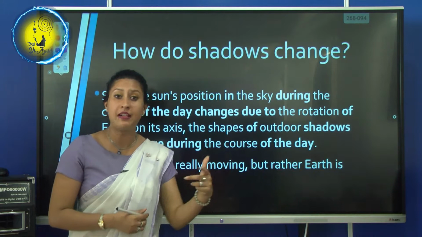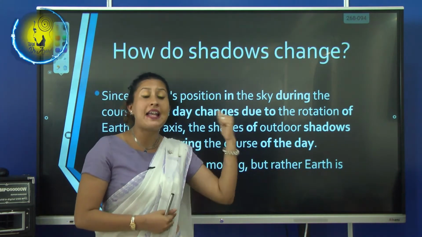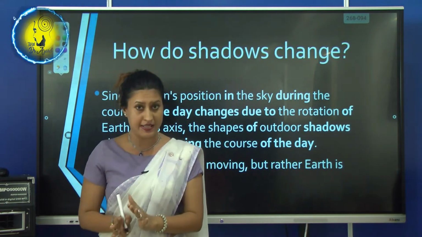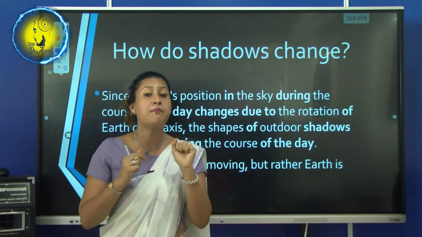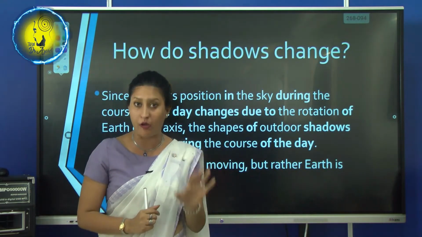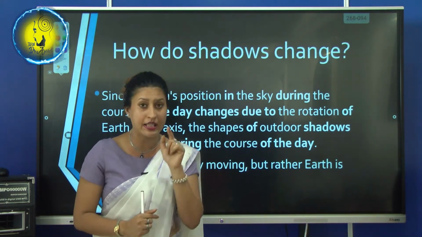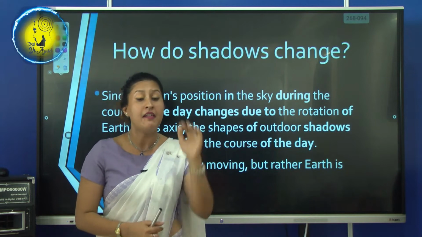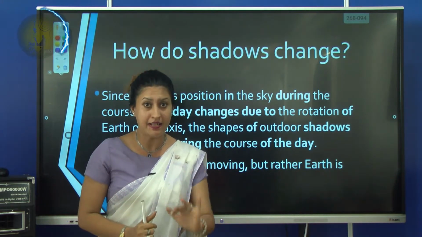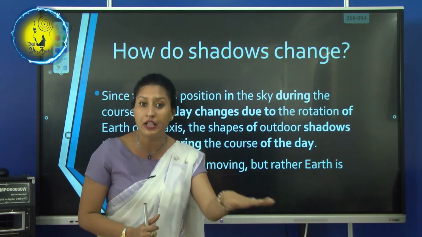Now you know, children, when you talk about the sun, it's rising from a different place but setting from a different place. So because of that, you must be thinking the sun is moving around us. No, it's wrong. We are moving around the sun. Understand? So keep that in your mind, my dear children. We are moving around the sun, not the sun. The sun is not moving around us. The earth is moving around the sun.